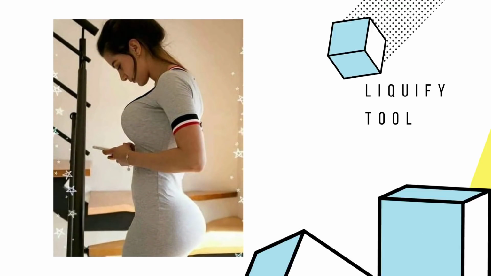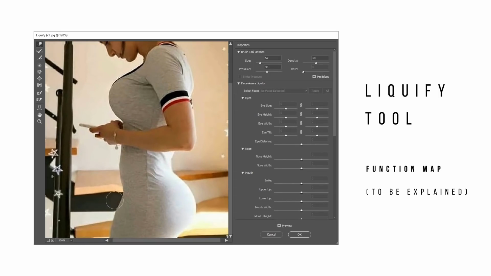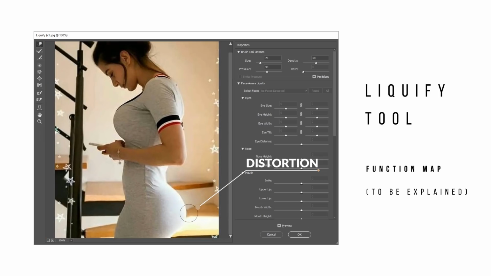A quick refresher on how it works. It turns your picture into a function map and lets you move around pixels like a thick, heavy soup. These distortions that you create in the soup are then transferred over to the real image. In her case, flattening the stomach and sticking out her butt distorts the pixels in the background too, creating these wonky lines. Now, trying to make something perfectly straight again while maintaining perspective is incredibly difficult to do, so even if you wanted to fix the background, she likely wouldn't be able to.